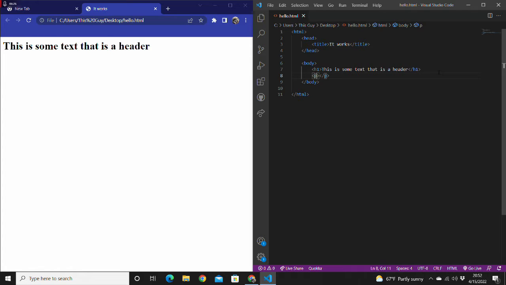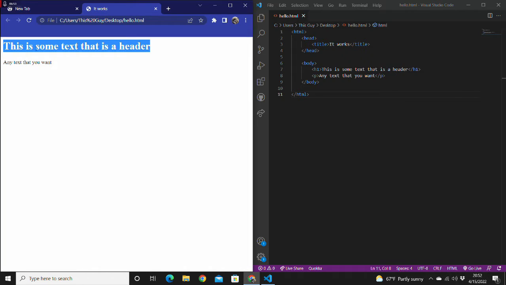Pretty much with this, you add any text you want, literally any text that you want. Press save, make sure you save it and reload it over here, and you're going to see it's not that tiny font that I just showed you a minute ago. It's actually much more readable. You can read it now, and you also have this heading that tells you what this paragraph is going to be about.